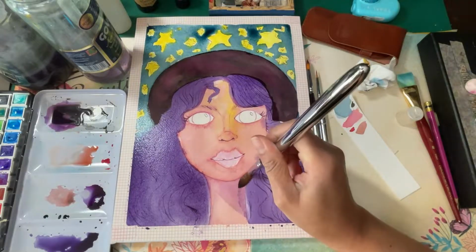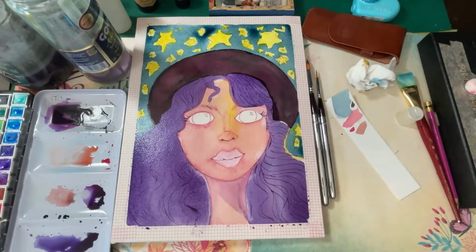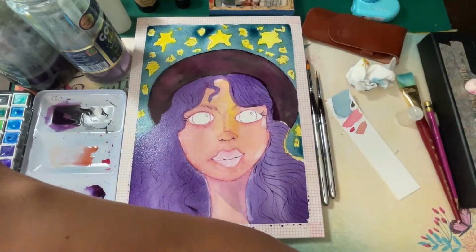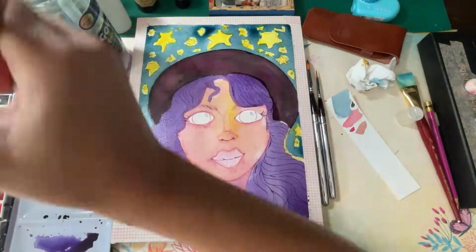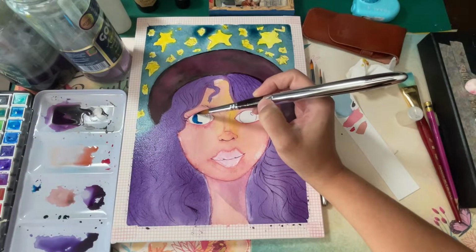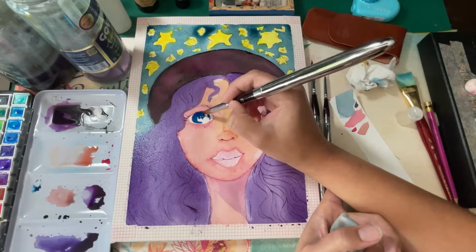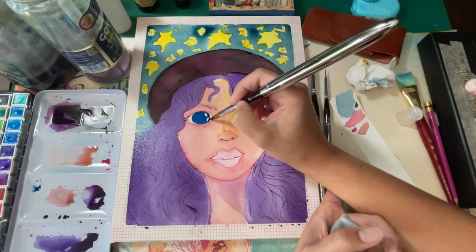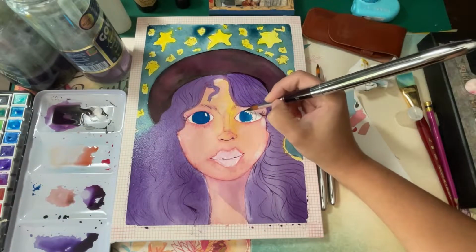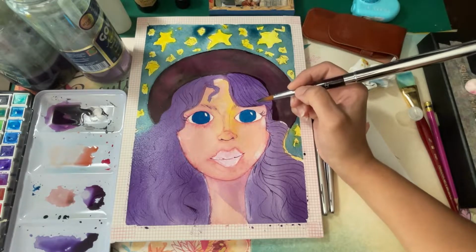But I'm going to just go out there and say that it's definitely the paper that I'm using that allowed me to lift up the paint the way I did, because not all watercolor paper is made the same. I don't care what anybody says. You want to pick up some color the way I did, it won't work on the cheaper brands, which is okay. It's just you have to know what you're doing a lot more when you have the less expensive watercolor paper, I feel. That's just my opinion.